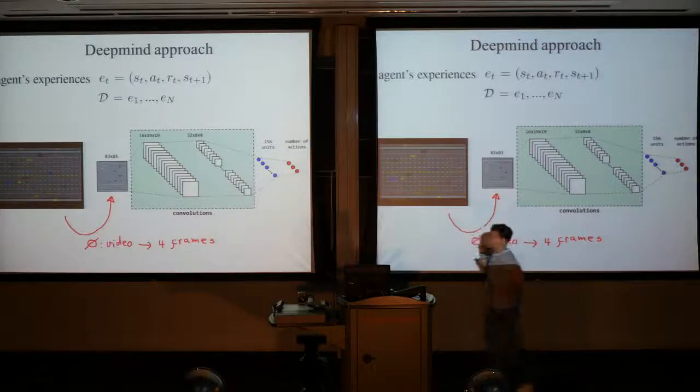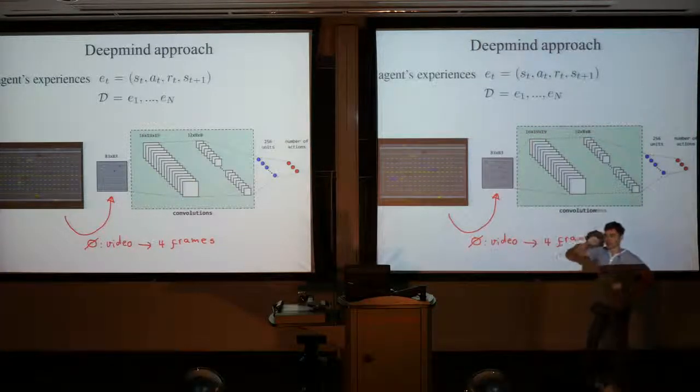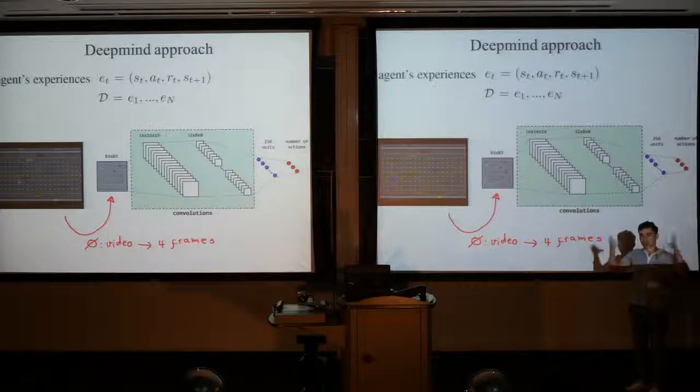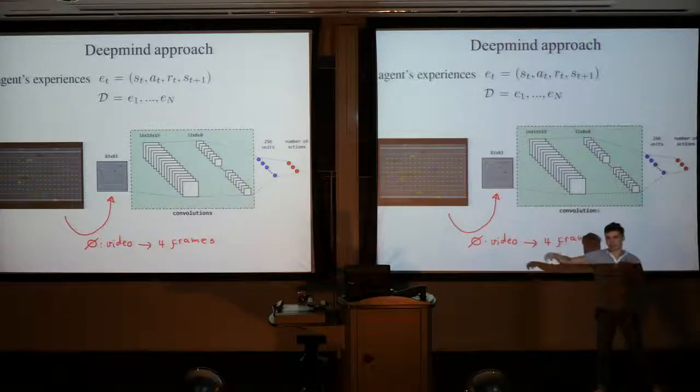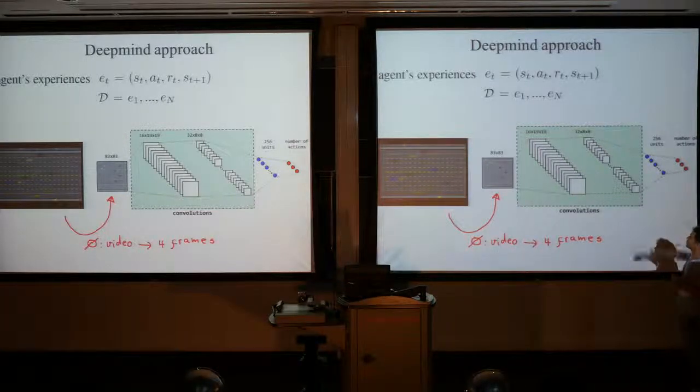So now where does the data come from? The idea is you're going to create a database where you're going to store states, which are sequences of actions and images, the rewards, and the sort of new state. So you're basically storing sequences on a database. Each sequence is denoted with the letter E, and you have a database D of those sequences.